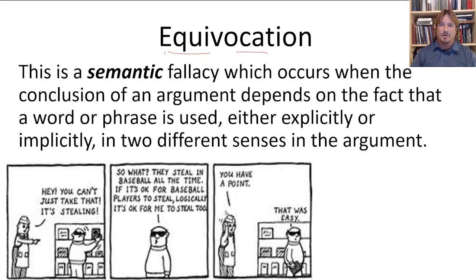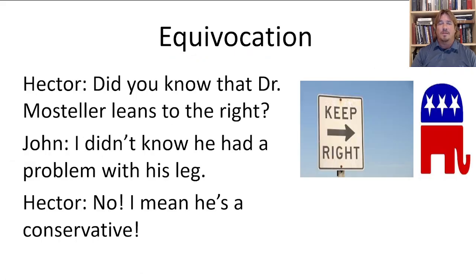Okay, so this goofy little cartoon here kind of sums that up. Hey, you can't just take things, that's stealing. So what? They steal in baseball all the time. If it's okay for baseball players to steal logically, it's okay for me to steal too. Oh, you have a point. Oh, that was easy. Fallacy of equivocation. The word stealing means one thing in the context of baseball, but in the context of a shop or a store means something else entirely. Here's a fallacy of equivocation. Here's another example. Hey, did you know that moss teller kind of leans to the right?